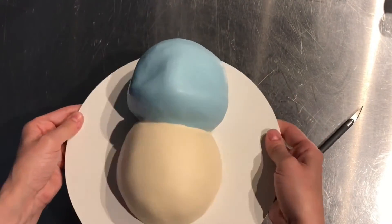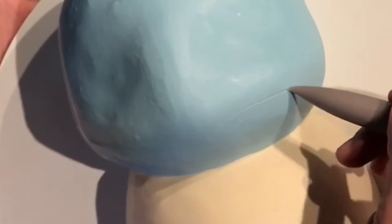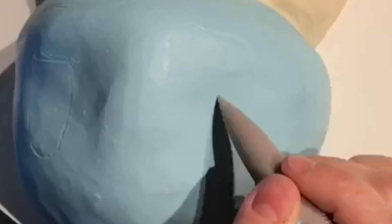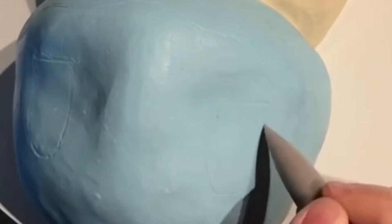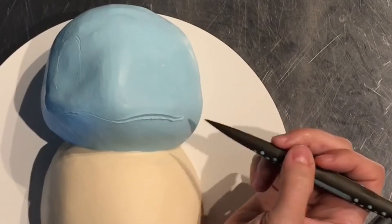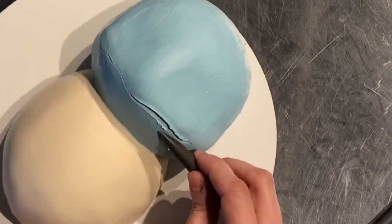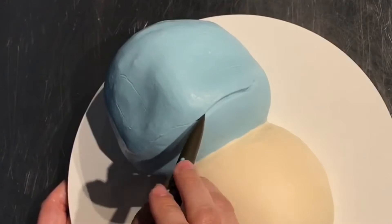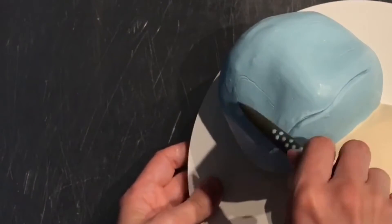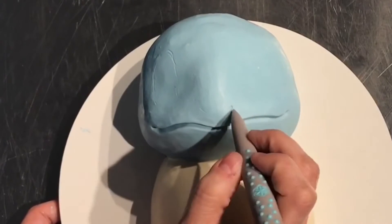You can see he's kind of got a turtle face. For the face, because this is modeling chocolate, I go in with a sculpting tool that has a nice point to it and I map out where the mouth is going to be and where the eyes are going to be, so I make sure my proportions are correct. Since I'm drawing so lightly, if I make a mistake I can easily blend it in. Then I go in and deepen those lines with the pointed sculpting tool. I go in at an angle — I'm pushing the chocolate up so it looks like the bottom lip goes underneath the top lip.